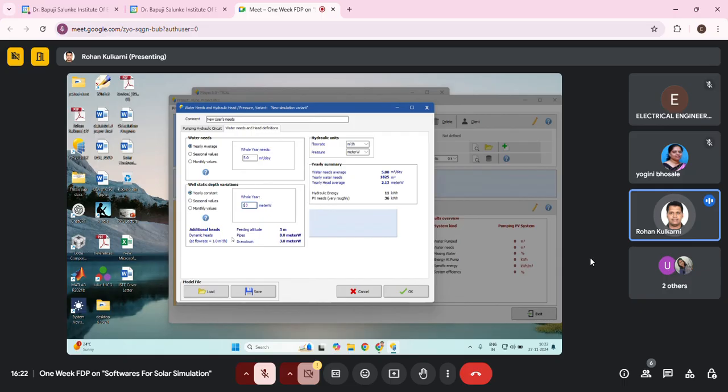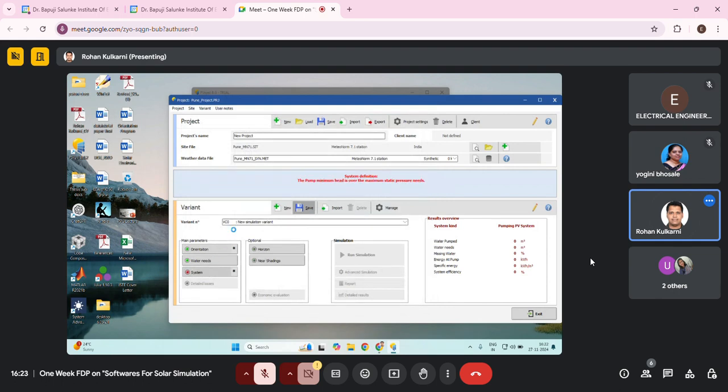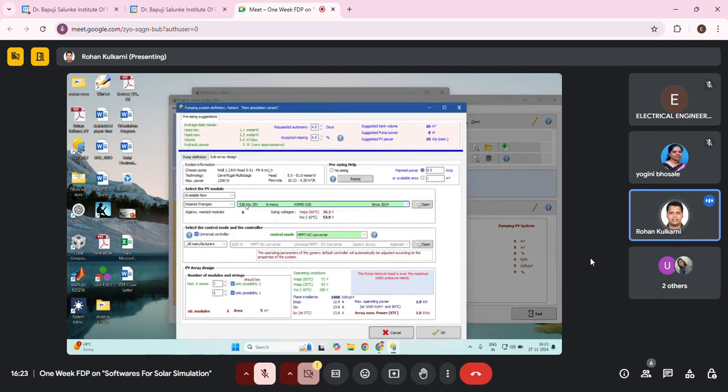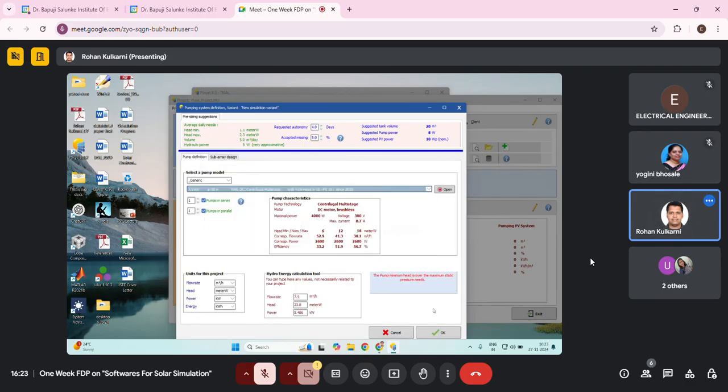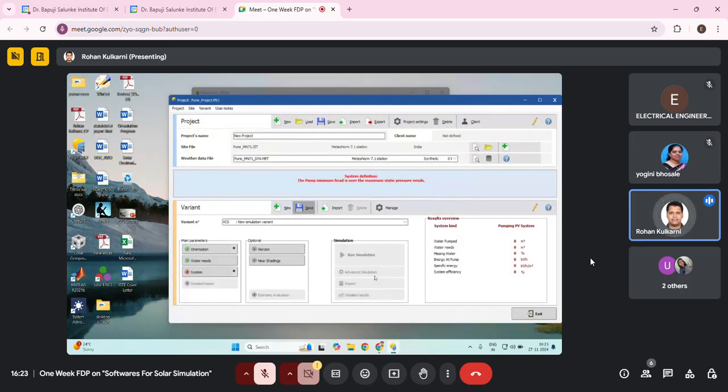Let's see the change in this one. No, it's still producing this error. I need to check that. This is the additional one. So tomorrow we will see the grid connection and this particular error. I'll look into why it is giving me this error, and we'll come back to you.